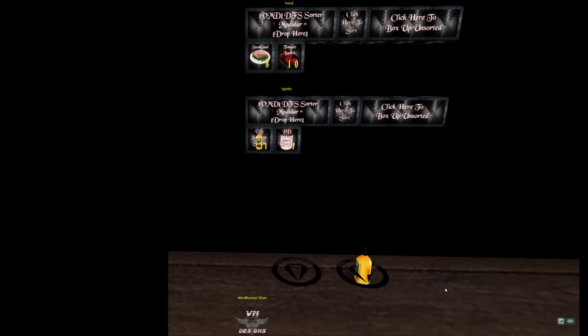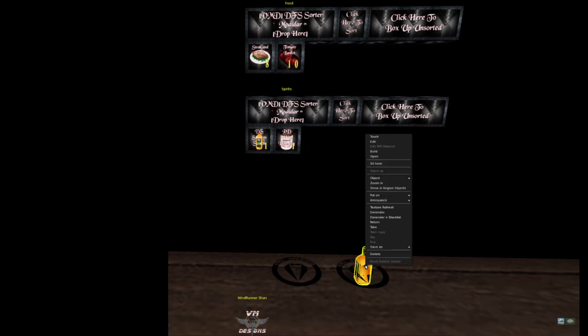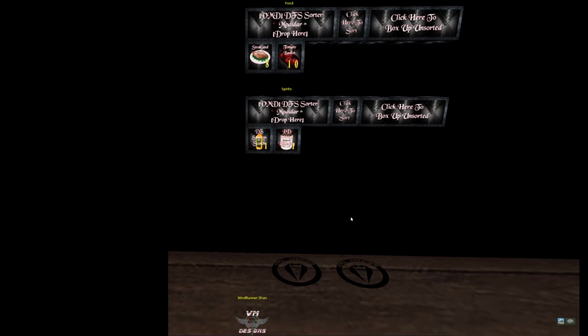If your item reses in an orientation that you don't like, it could be too low, could be too high, upside down, sideways, turned a different way, whatever, there is a way to create an orientation note card to fix that so that Spenser will res it exactly as you want it every time. That's covered in another video. It's also covered in the Spenser manual that's available on the VMD website. I'm just going to go ahead and pick this bottle up right now. I really don't need to drink it.